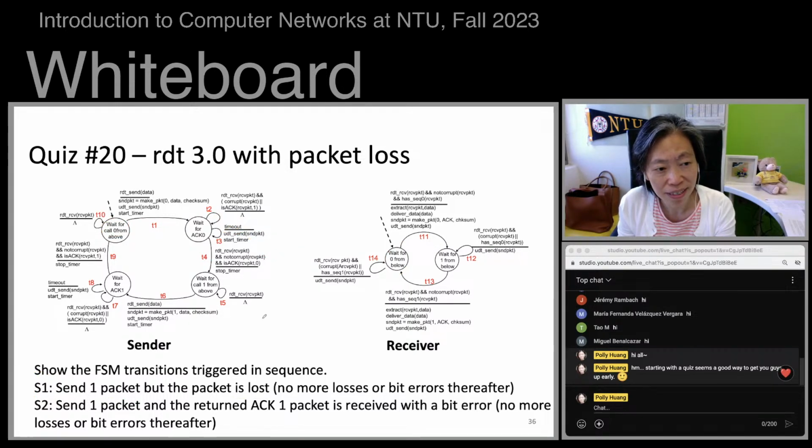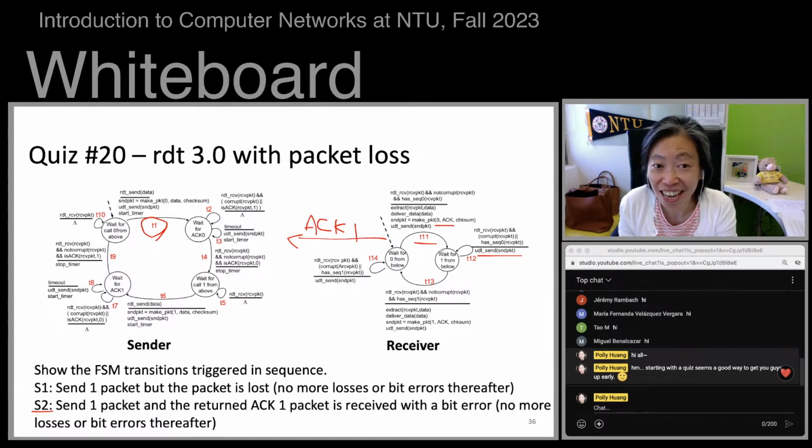But the second one, S2 here, is independent from S1. As you guys also say, the first transition will still be T1. But this time, the receiver gets the packet, and it sends back an ACK1. So which transition sends ACK1? You guys all say T12 or T11? Let's see, T11 sends what? ACK0.